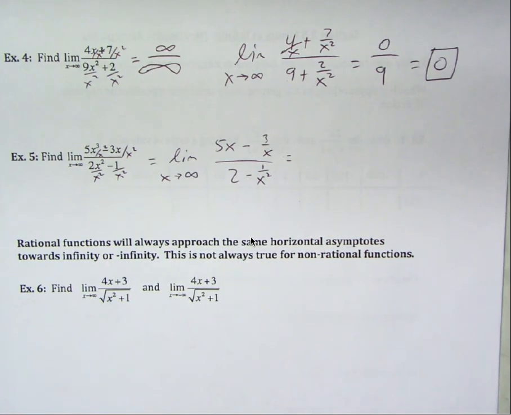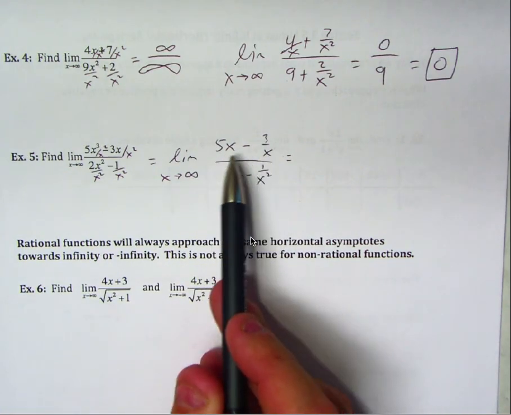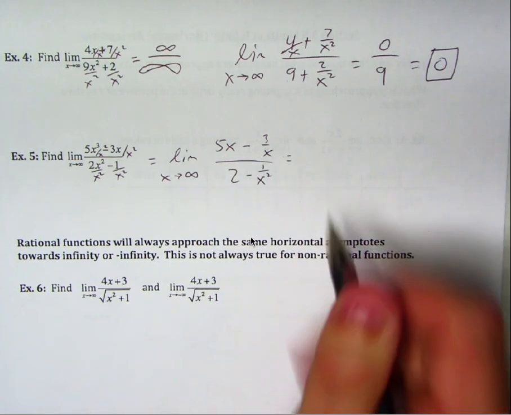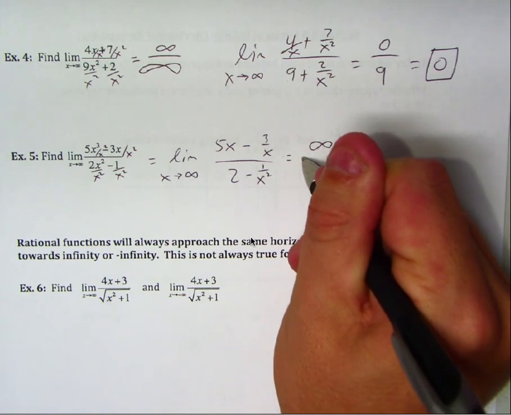Now when we plug in infinity, what's the top going to become? 5x. Oh, you mean like that term? If I plug infinity into the numerator, what do I get in the numerator? 0? You mean for 3 over x? Nope, for the whole numerator. Oh, infinity. Because 5 times infinity would be infinity, and then minus 0. So infinity minus 0 is infinity. So you get infinity on top. That's okay here, and you'll see why.